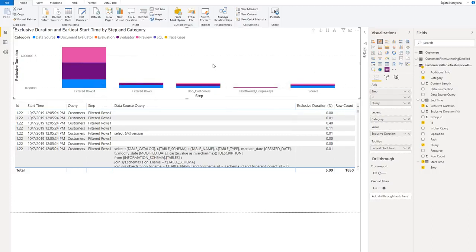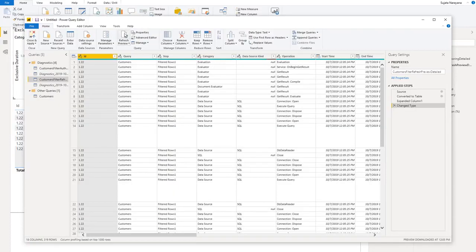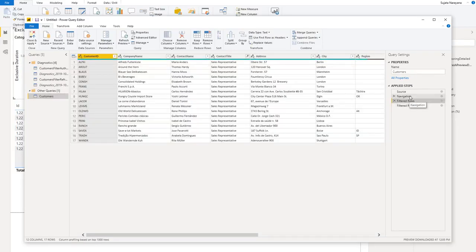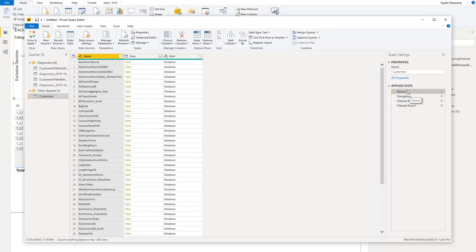So this is something that isn't necessarily obvious to all Power BI users, but it's how Power Query works. When you refresh it in the editor, which means that when you press this refresh button or press refresh all, instead of just refreshing the final step in your query, this filtered rows 1, it will do that, but then it will also walk back through these steps so that you have fresh data.